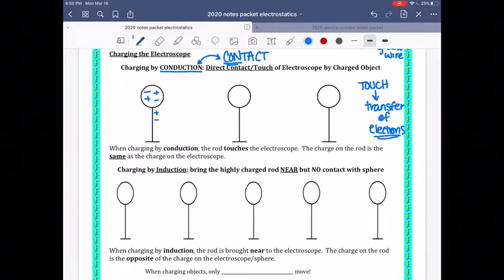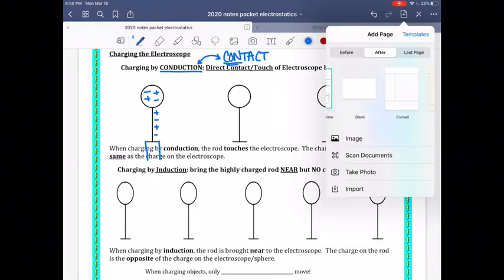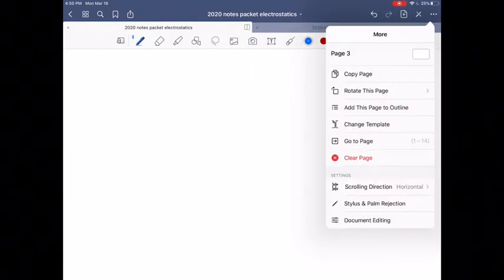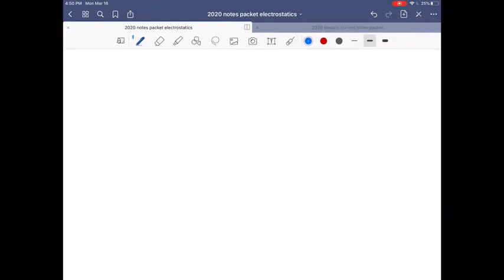So what I'm drawing here is positive and negative charges across the electroscope. I'm not quite sure why this is so cramped, but I might actually add another page here so we can have a clear page to draw and deal with what we want to do. All right, so we're going to be drawing all of the electroscope pictures. So I always start with a neutral electroscope. A neutral electroscope would have the same number of positive and negative charges spread out throughout the electroscope.